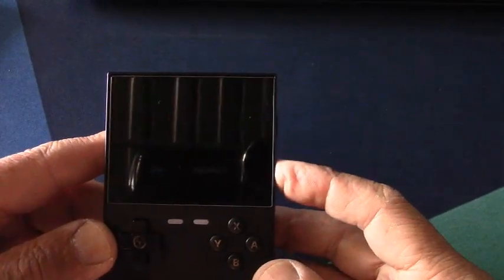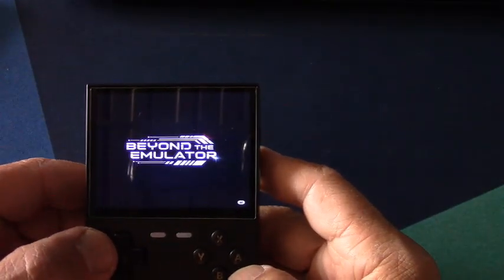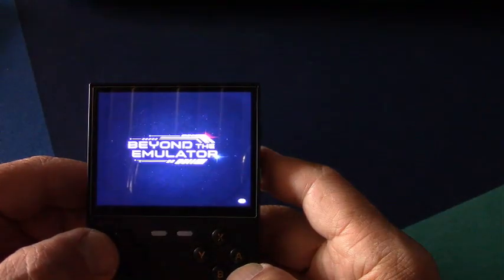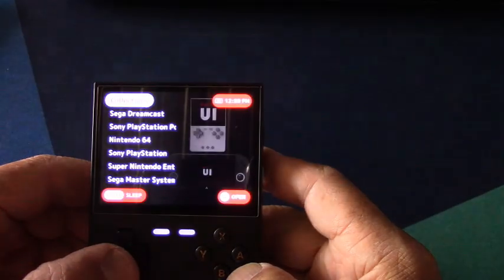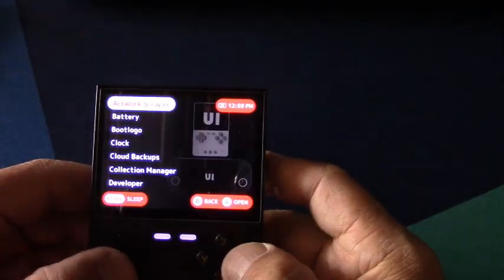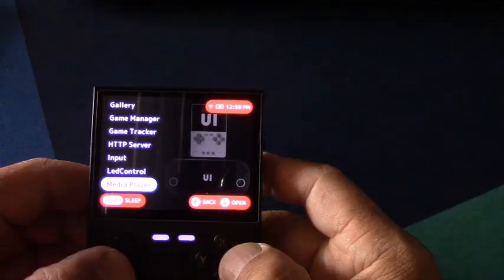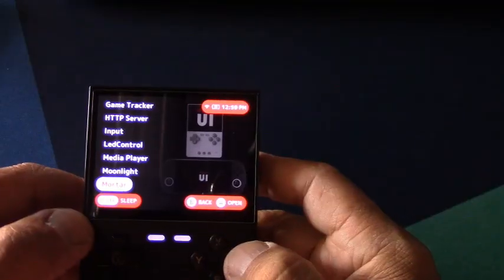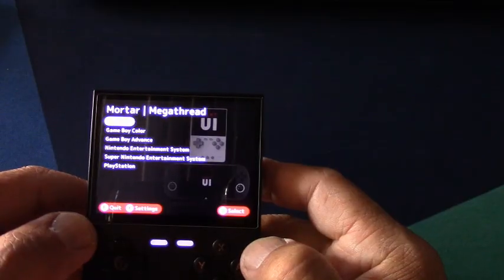So now we put the SD card back into the brick. We're going to go ahead and reboot it with the Mortar pack installed. Get things booted up. Here we go to our home screen. We'll go to Tools, and down to Mortar. And also, by the way, you want to check your Wi-Fi to make sure it's connected, because you are going to need the internet for this. We're going to click A to open. And there we go. The application is open.